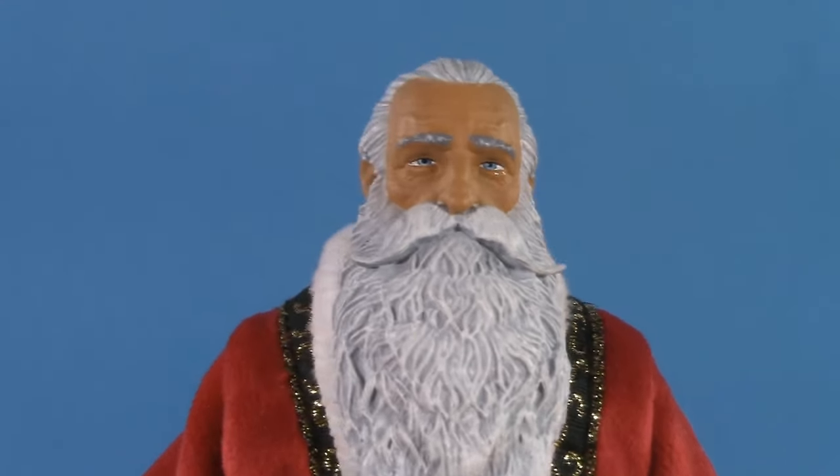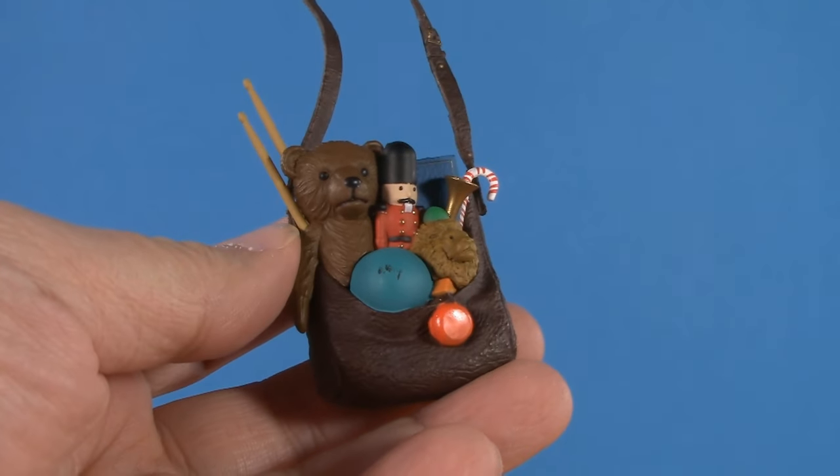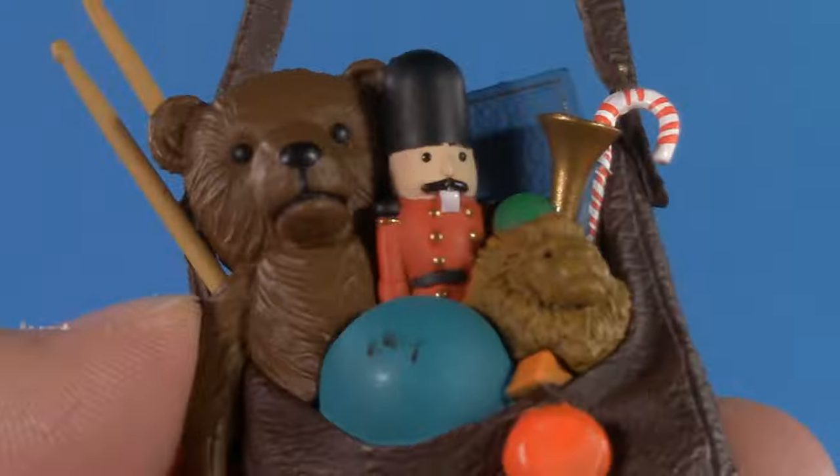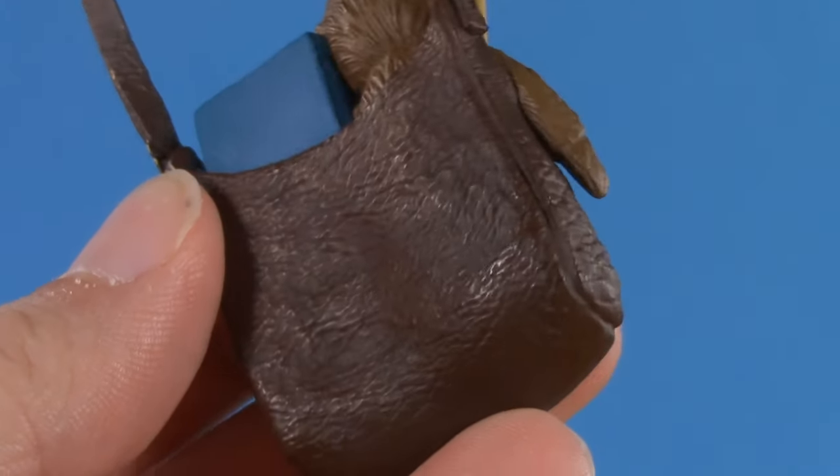Moving on to playability, and this guy is stuffed with accessories. And just like any kid on Christmas, I want to start with the toys. The ones that come in this sack are non-removable. First, let me just say how wonderful this bag is. The sculpting and painting looks like real leather, and they punched in the gold for the fasteners.